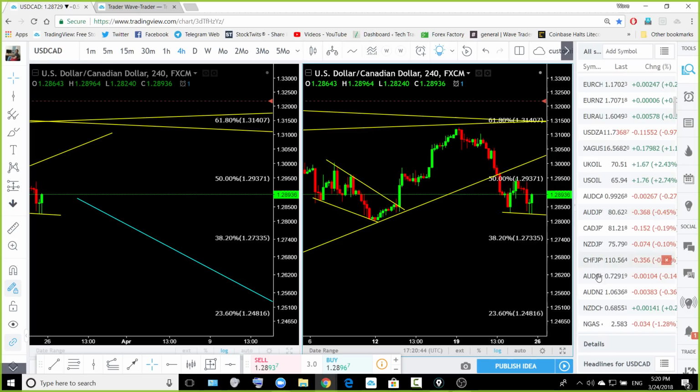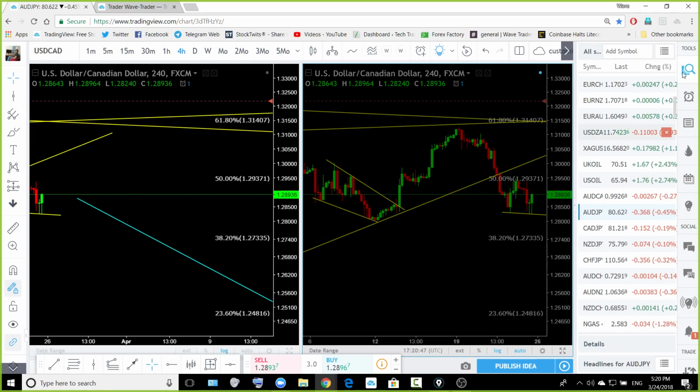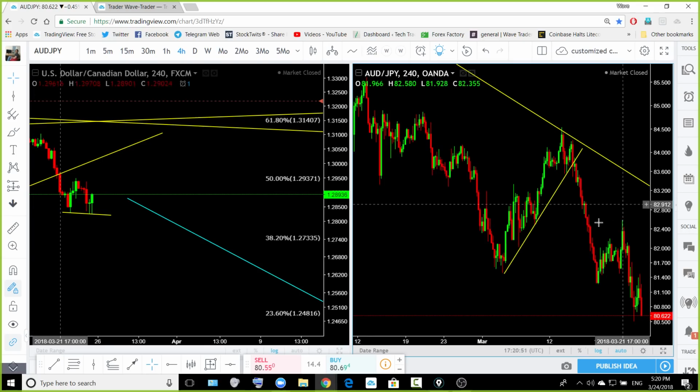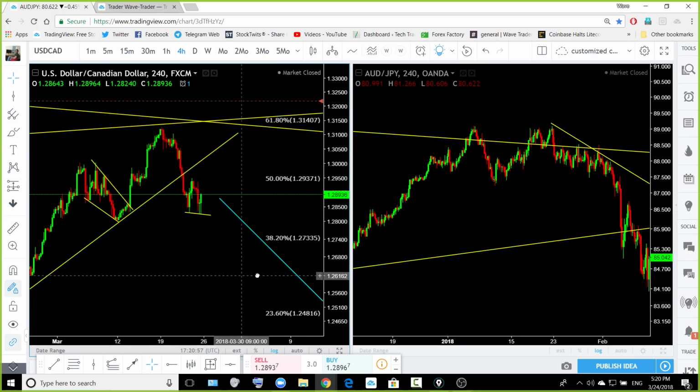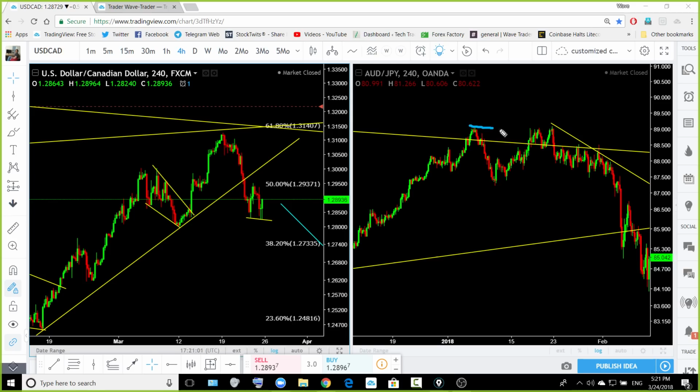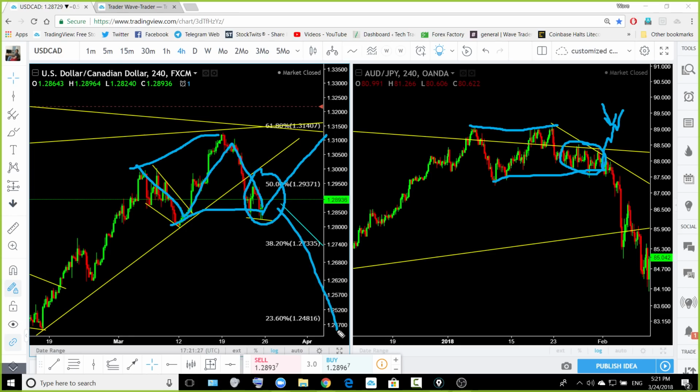On which pair? On the Aussie dollar and yen. At this area. Every time we see that pattern, there is a possibility for price to go back up for one more move. We haven't seen it here. Then what you need to look for? You need to look for correction at this area. This pattern can go for one more bullish wave back to that top, another up move. So here you guys need to look for correction, for continuation to the downside, for a big drop, that kind of drop to the downside.